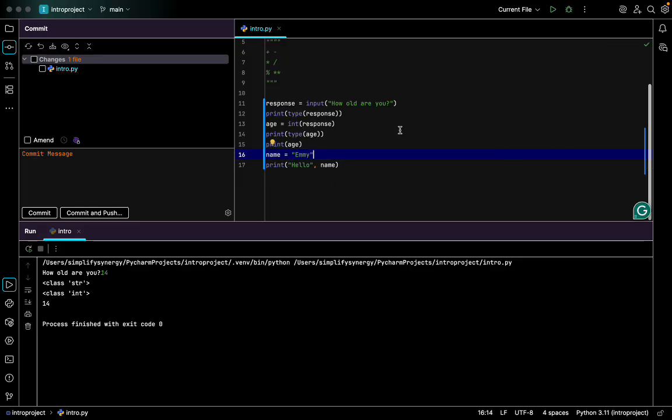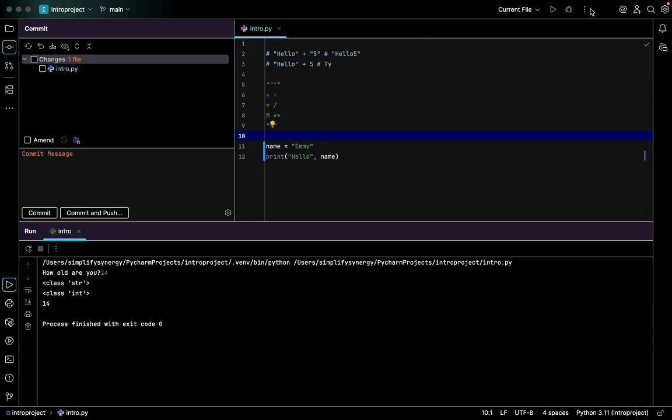So let's remove this. I don't think I need all these things anymore. Let's run this new program here. So Amy is the name, and then I'm going to say hello Amy. That's it. If you do something like hello plus name, which we saw yesterday, it's actually going to work. You just need to give your space manually. This is still going to work. If I remove this space, you can see that they will be joined together. You can see it, right? So that's the difference. This is how to receive input from the user and then print output.